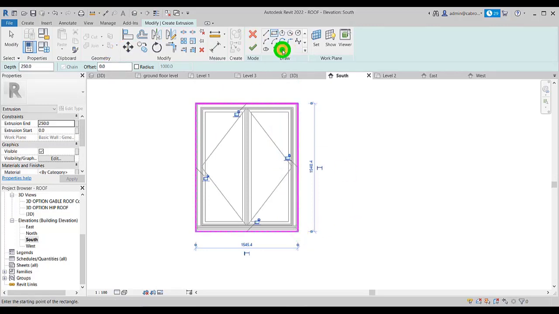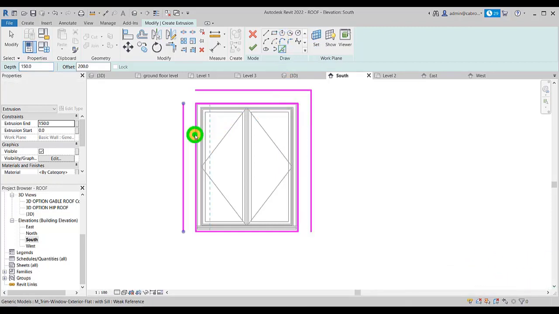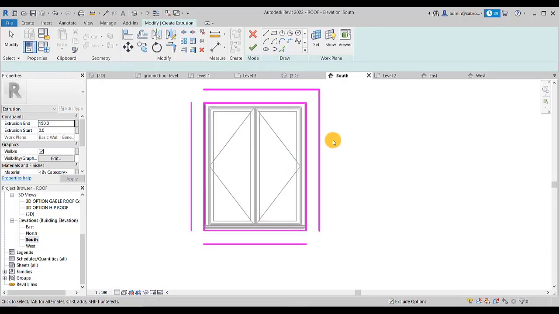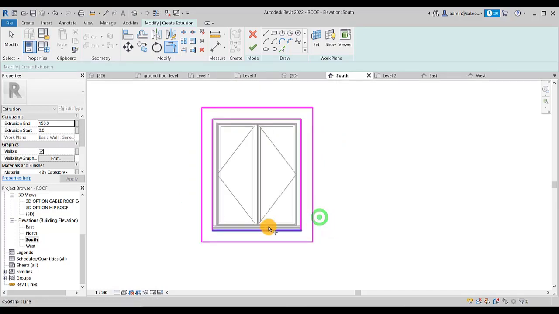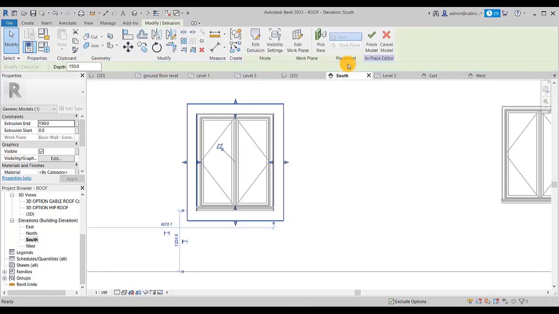And then let me pick an offset of about, let's say, 200 around it. My depth, I want the depth to be, say, 150, something very small. Okay, and it will project from the work plane which I set. So I come around, I have something here, something here. I trim the top. Okay, so that is it. So we are going to have this model at the depth that we indicated, and then it comes straight up. So I finished my outline. The depth is going to be 150.